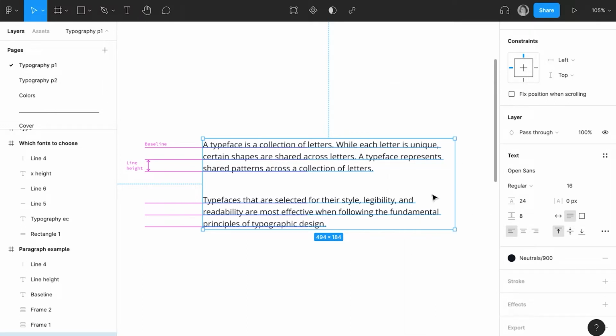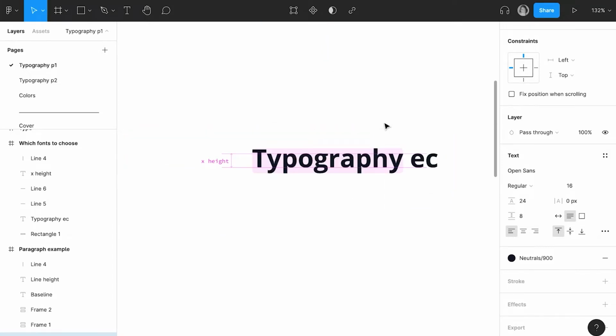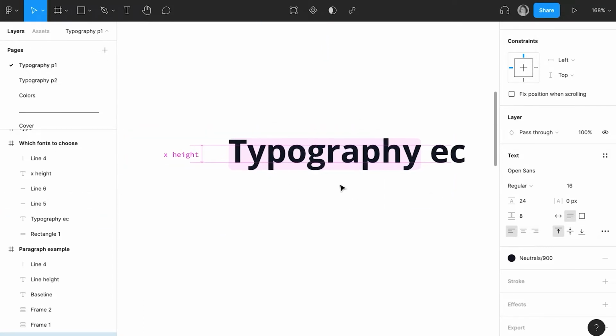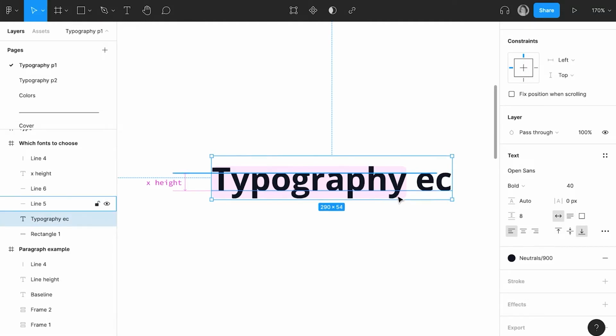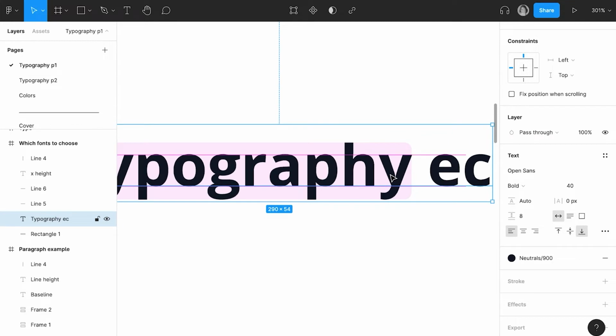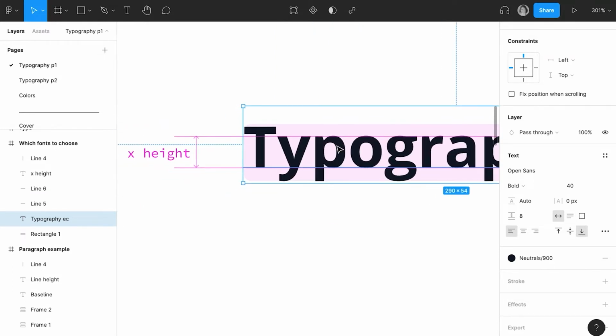I have prepared an example for you. This word has an Open Sans font that we are going to review. I've added E and C letters to the word typography because on these letters it's easier to see the difference between the fonts. I have also marked the area that typography word takes, from the ascender in H to the descender in Y. When we will be changing the fonts, we are going to pay attention to how the height of the ascenders and descenders is changing, and also how X height is changing.